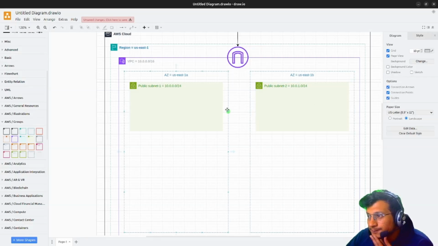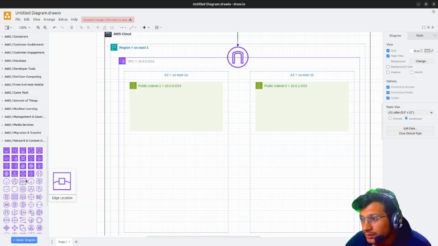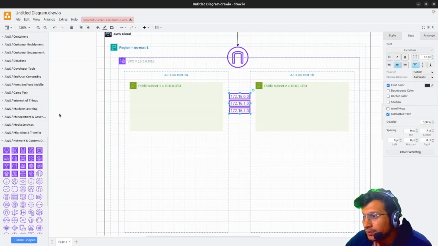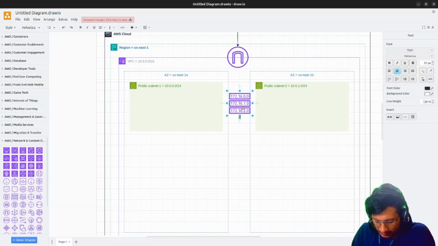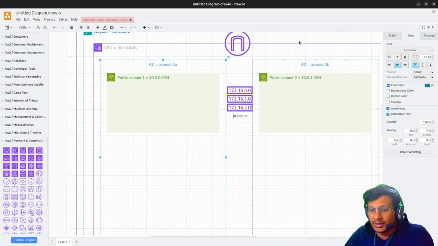So what do we need over here? This is the public subnet, in the VPC. So for network connectivity, we will be needing a route table. This is the subnet. Yeah, this is the route table. Okay, let's just bring it between these. Okay, this is the public route table. Public RT. I'll just keep it that way. Public RT.